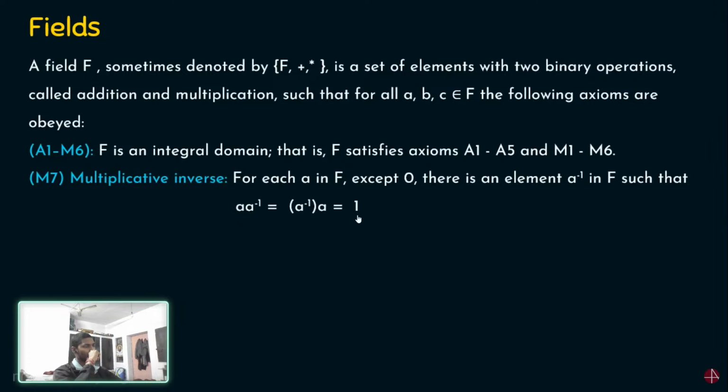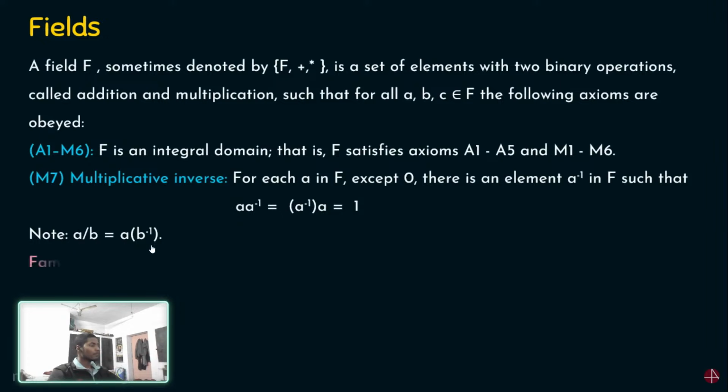We already know subtraction cannot be directly performed, right? We normally do subtraction using addition only. Likewise, division can also be done using multiplication. How? Just see that now. A by B, if you want to perform, you can simply do it as A multiplied by B inverse. So you first need to find B inverse. You have B, and you also have B inverse belonging to this F, right? Because that's the basic requirement for a field. If you have an element B, obviously B inverse should exist in that field, isn't it? So A divided by B, or A upon B, can be done as A multiplied by B inverse.